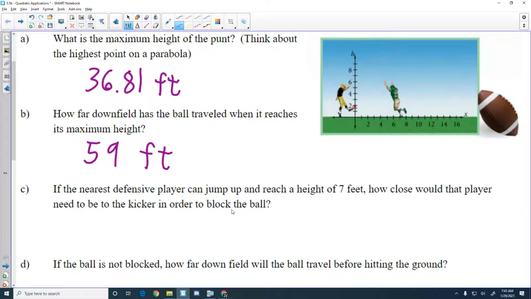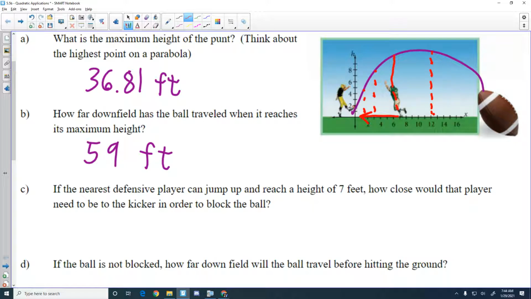So what this is asking is, we know that this ball is going to travel something like this, right? And this person right here, he's got to be a certain distance. He's got to be kind of close to him, because obviously he's way out here. Well, this is way too high. Dude can't jump that high to block the ball. But the closer this guy is, well, then the lower the football will be, the closer he is to the punter. Right? If he were standing right in front of the punter, wouldn't be an issue.